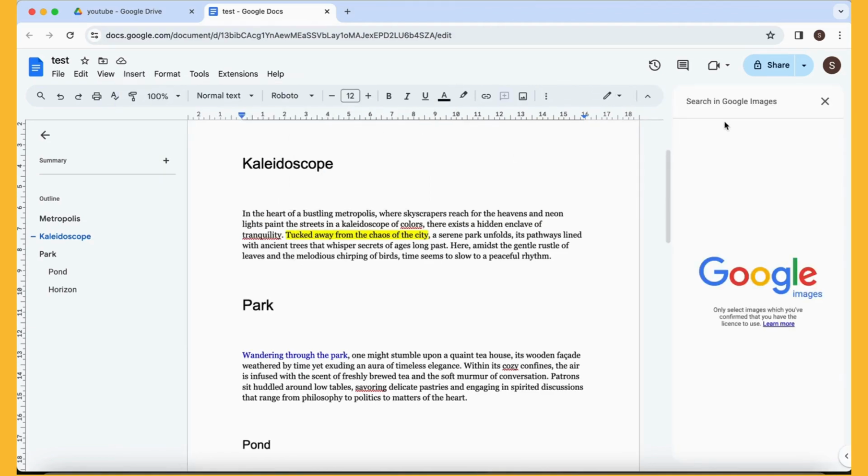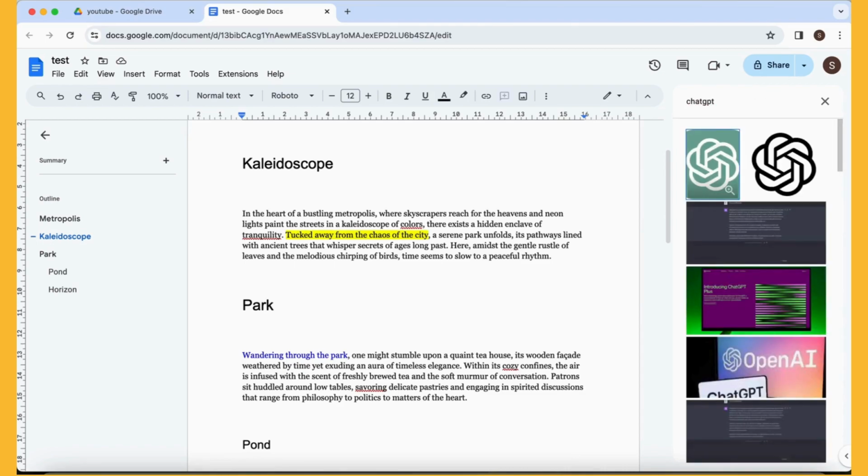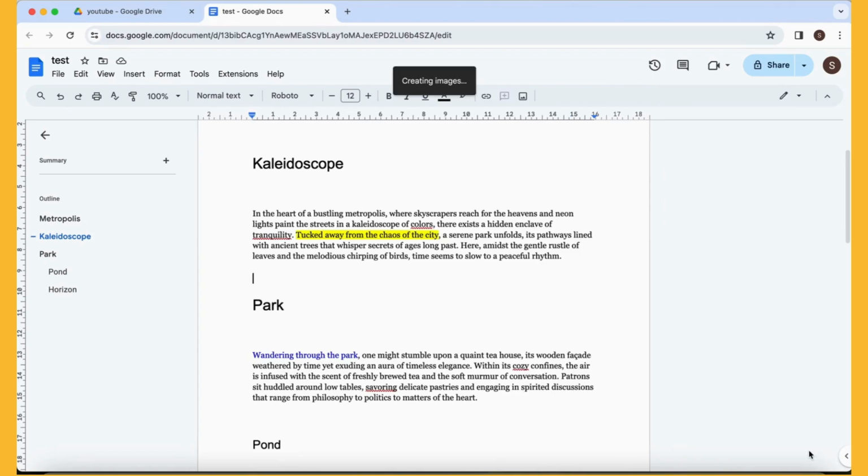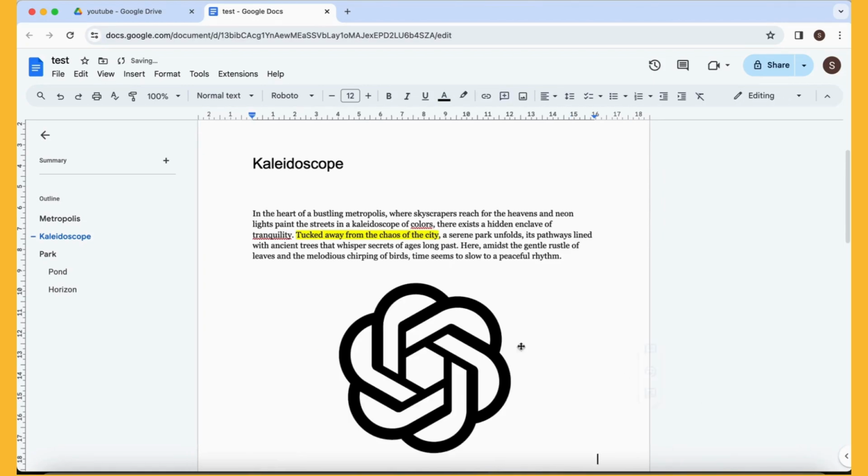I'm going to search for ChatGPT. And I can select the picture and click insert. So the picture will be inserted into this document.